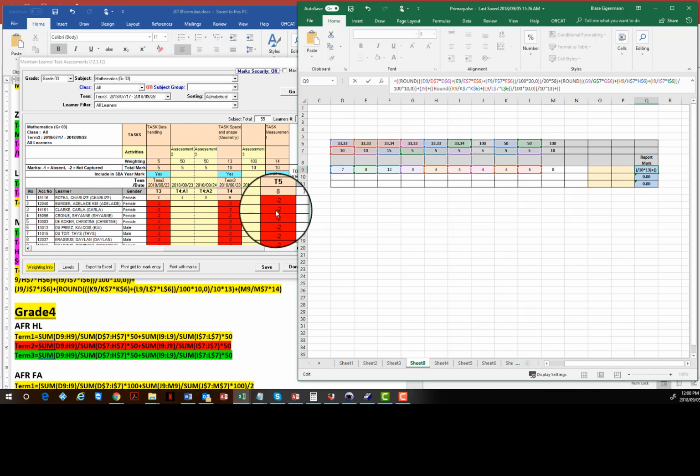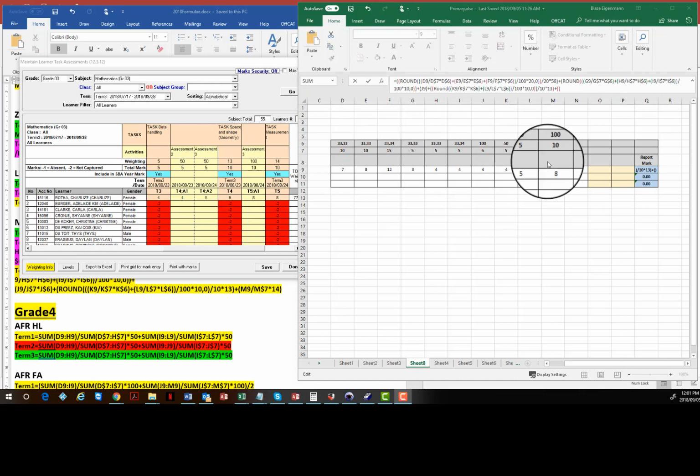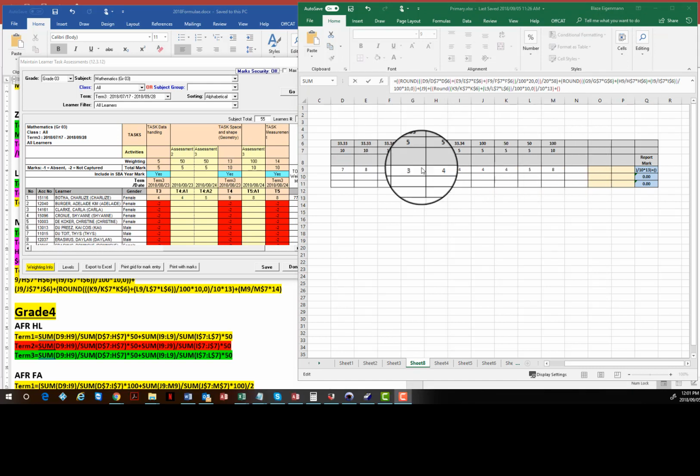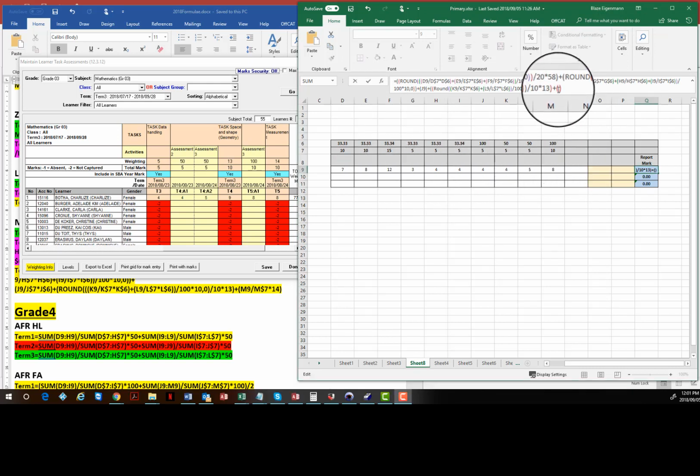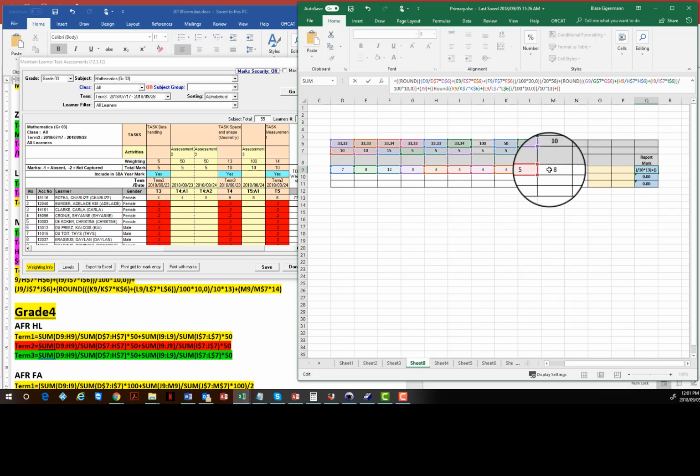And then the fifth component is a test out of 10 that converts to a task out of 10. So what we do in this case is we simply say the mark divided by its total multiplied by 14.